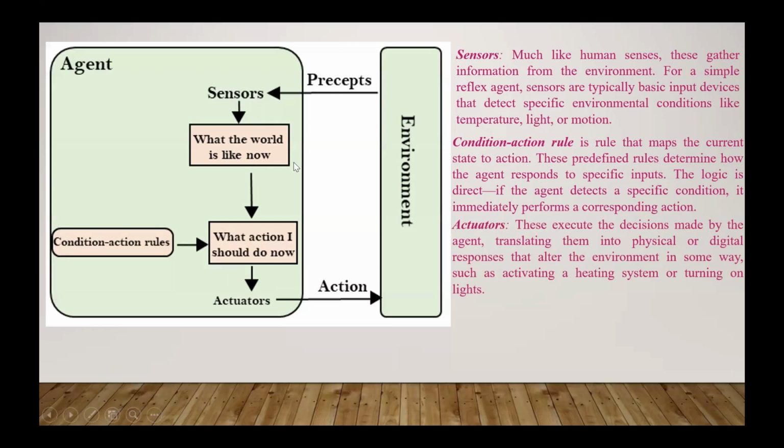So here, whatever the current situation, according to that it performs its operation or action without storing any state, without storing any information in memory, or any learning process. There is nothing, simply on the basis of the current situation. This type of agent performs its action on the basis of condition action rules. A condition action rule is a rule which maps the current state into the action. So a predefined set of rules is present. According to that condition, the action is going to be performed.